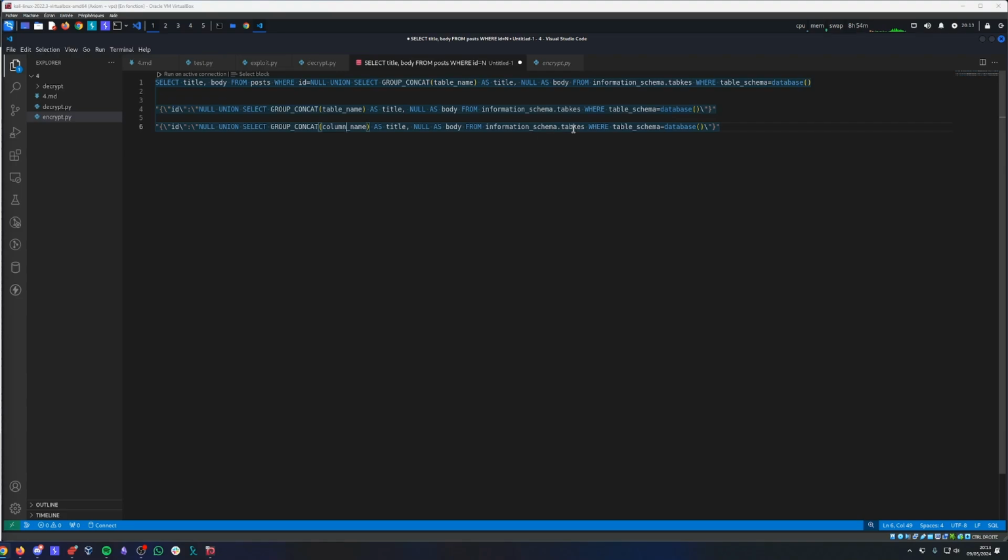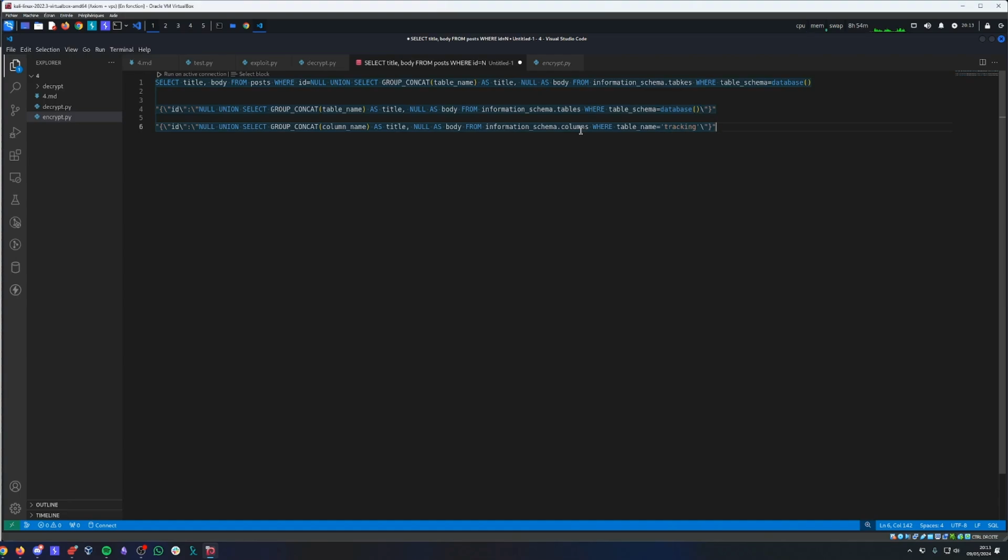This time it's from columns, where it's not the schema anymore, it's the table name, which we said was tracking.